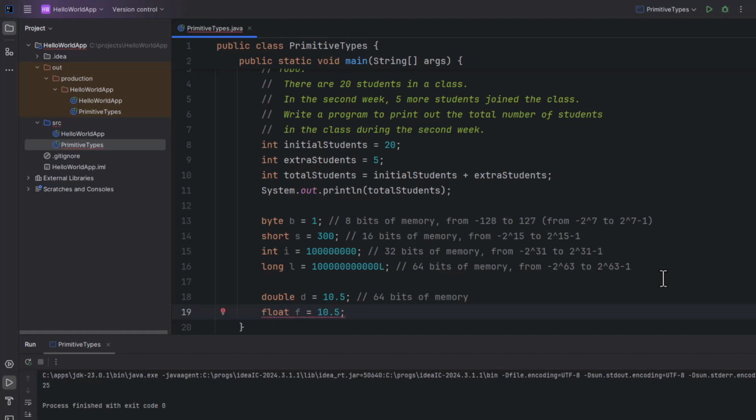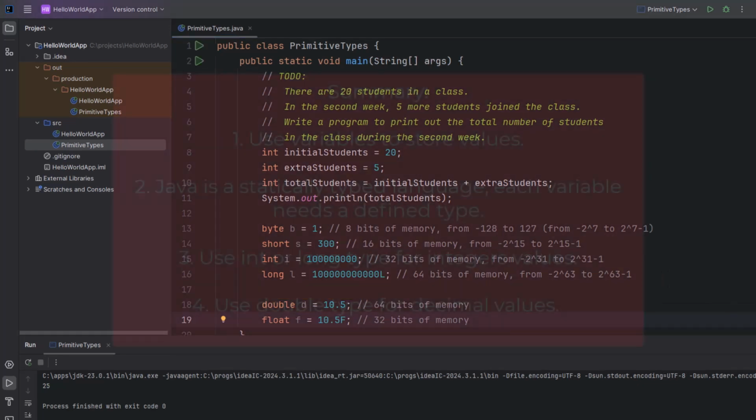When you define float, add the letter F at the end of the value. Float takes up 32 bits of memory. The type double has a better precision, and this is your first choice if you need to store a decimal number. And float type is less commonly used.